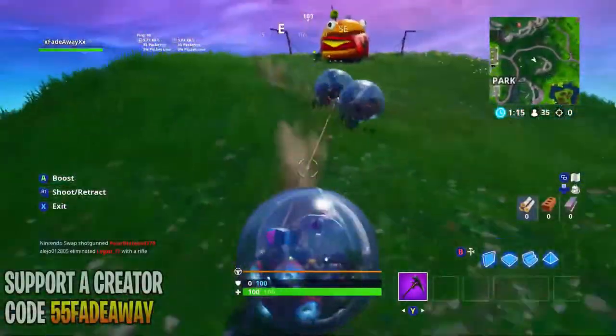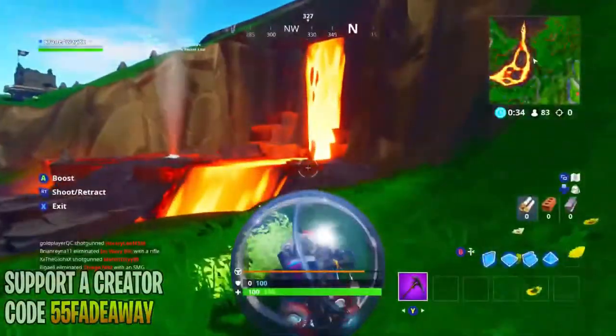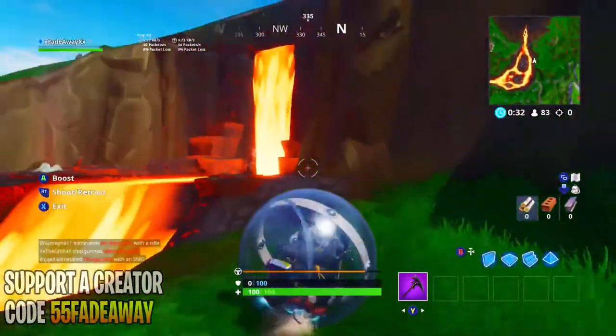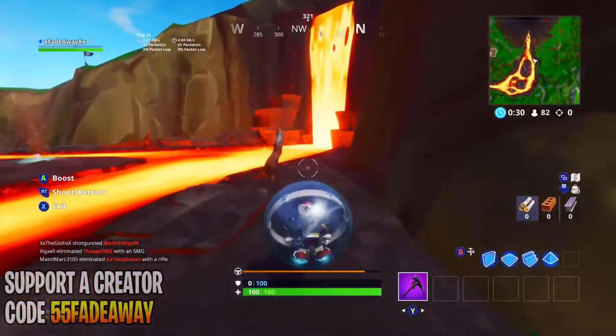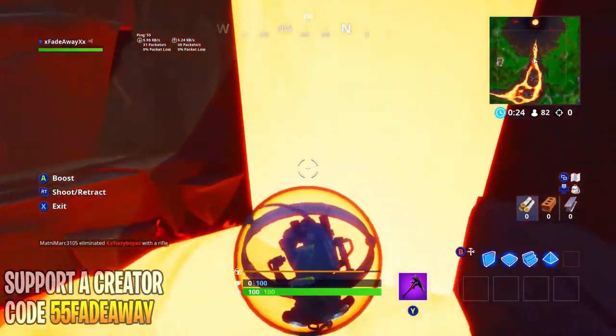And now let's get into this awesome Season 8 glitch that is a lot of fun to do and mess around with your friends. This glitch works in public lobbies, and as you can see, I'm doing this glitch in a public lobby right now. And it's so much fun to do, and I was having a blast messing around with this glitch.